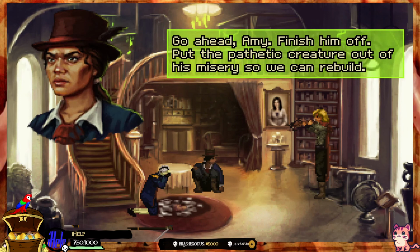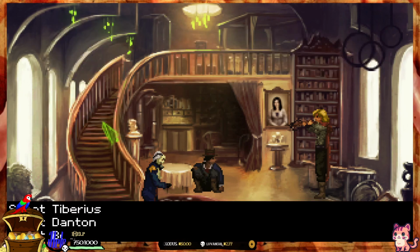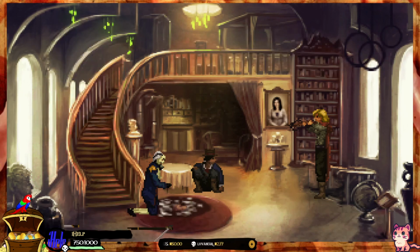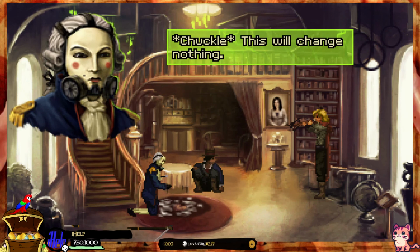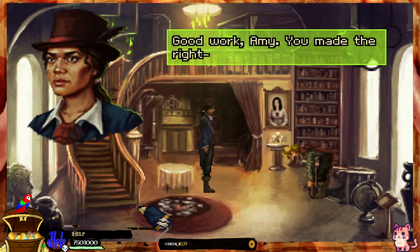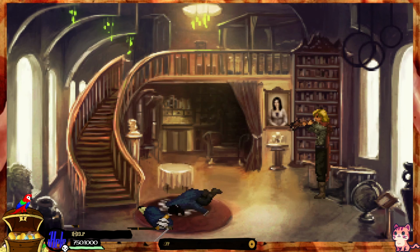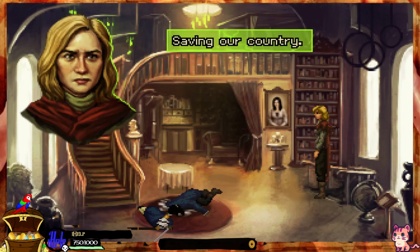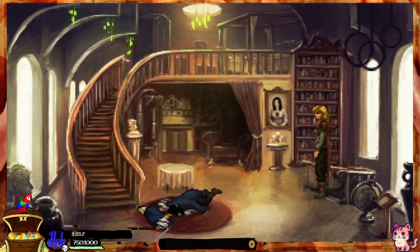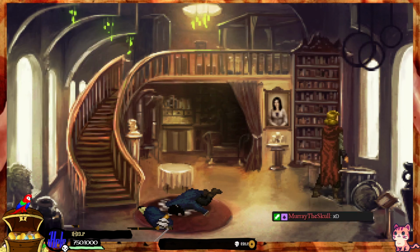Finish him off. Put the pathetic creature out of his misery so we can. Miss Willard, if you speak, you'll want. Don't listen to. Both. This will change nothing. Good work, Amy. You made the right. Wait. What are you doing? You. Saving our country. I'm sorry it had to end this way. For both of you.